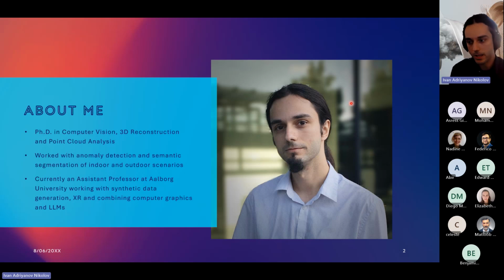So yes, I finished my PhD in Aalborg University as well in computer vision, 3D reconstruction, and point cloud analysis. So already from there, I had a nice mixed background where I had to use some computer vision, some deep learning, some computer graphics, had to use some computational photography to mix it together and get the most out of it.